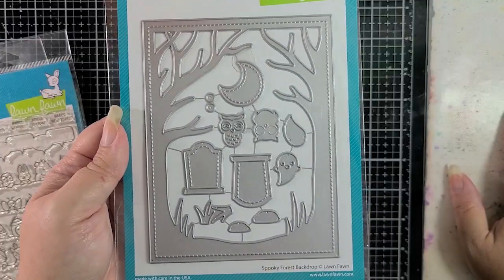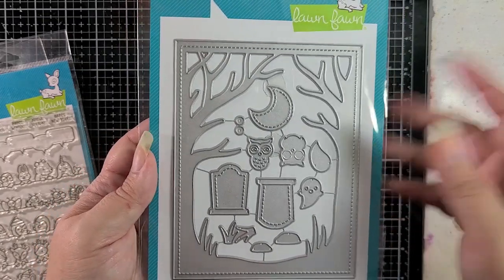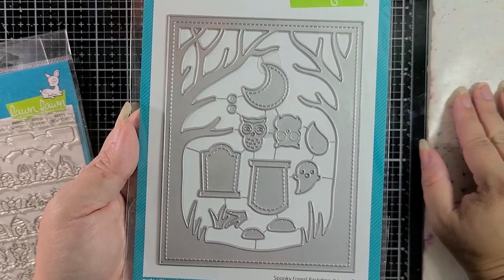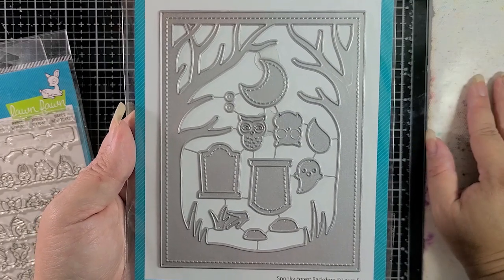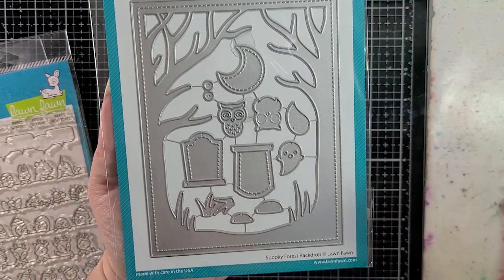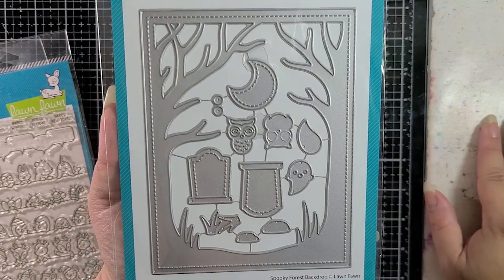I really never treat myself to cover plate dies. They are not the most economical thing to purchase. Well, I shouldn't say that. That's the wrong word. They don't fit in everybody's budget, and they don't typically fit in mine. But because I'm a tree hugger, I love trees all the time. I always work with tree imagery. I like to paint trees, and I thought that this cover plate die was something I really needed to have.